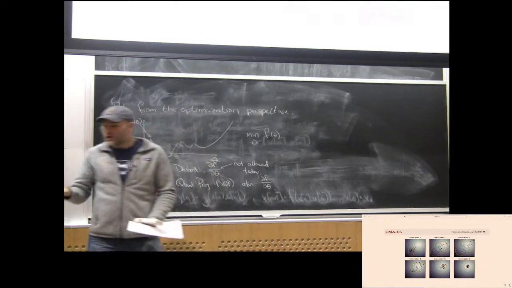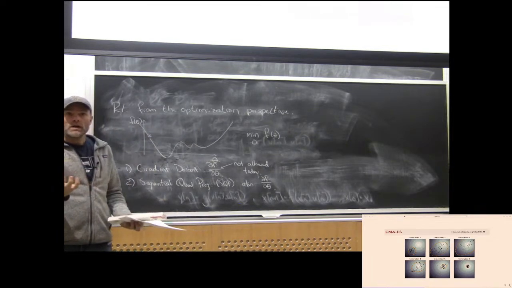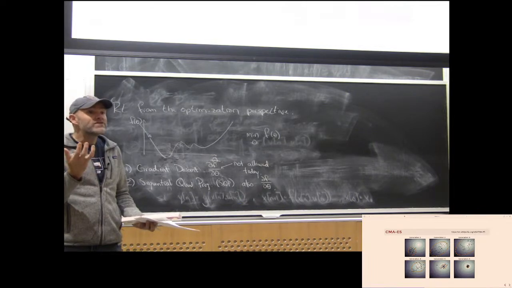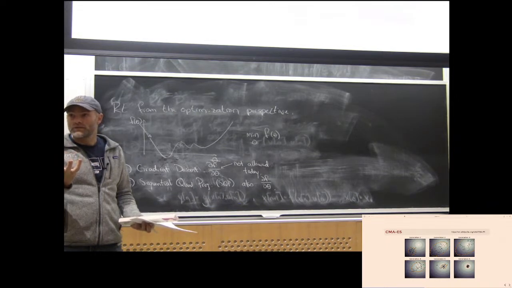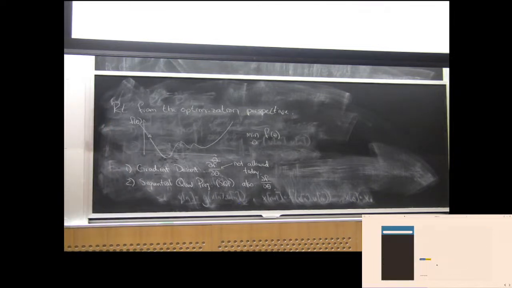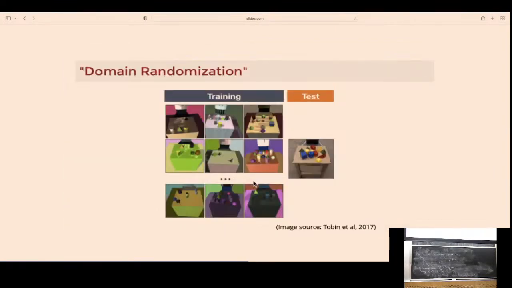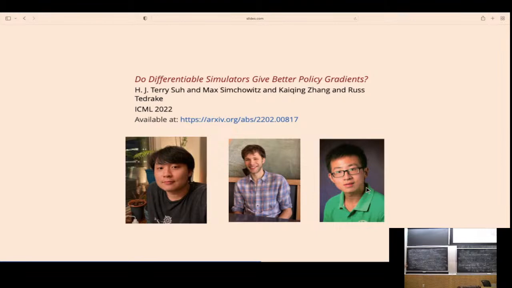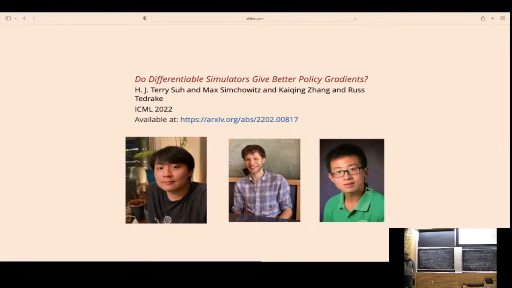But if you look at the OpenAI example, they didn't even have a renderer in there. They were just doing state feedback. And they still did something that surprised those of us that have been working on control through contact for a long time. So what is up with that? We spent some time thinking about it. Actually, Terry and Max and Kai-Ching spent some time thinking about it, and I can tell you this story in like 5 minutes. It's a great 30-minute version, but I'll tell you the 5-minute version.